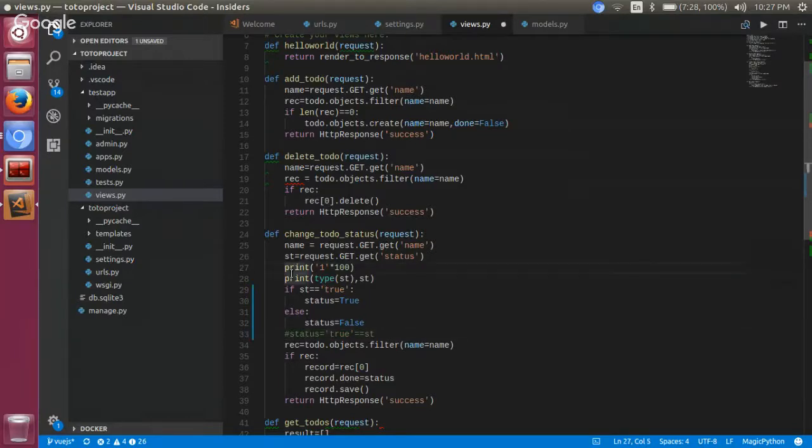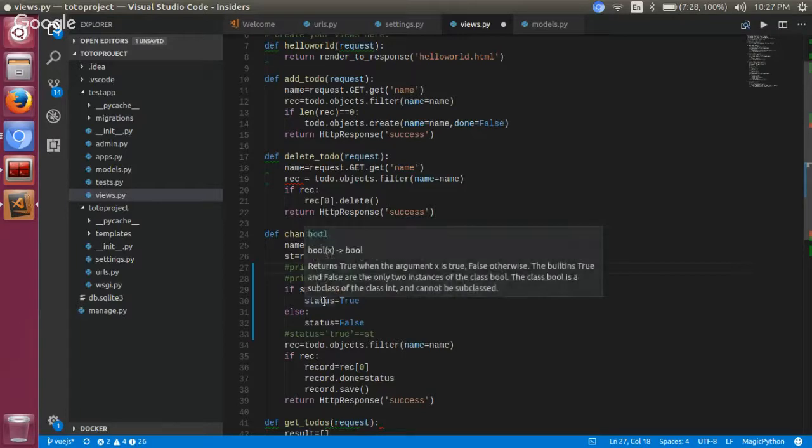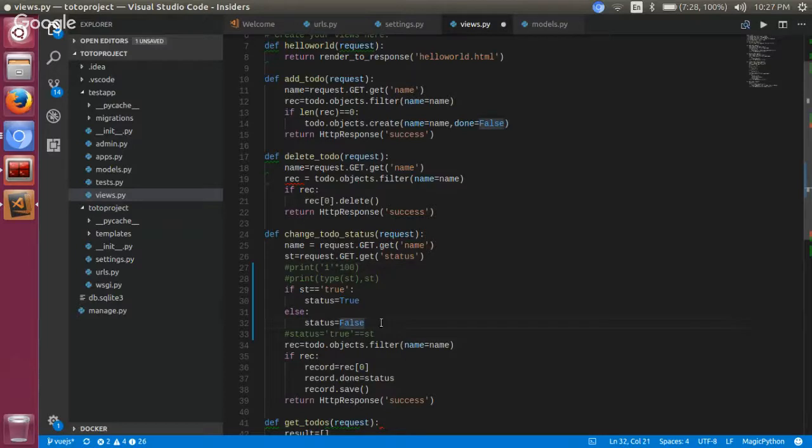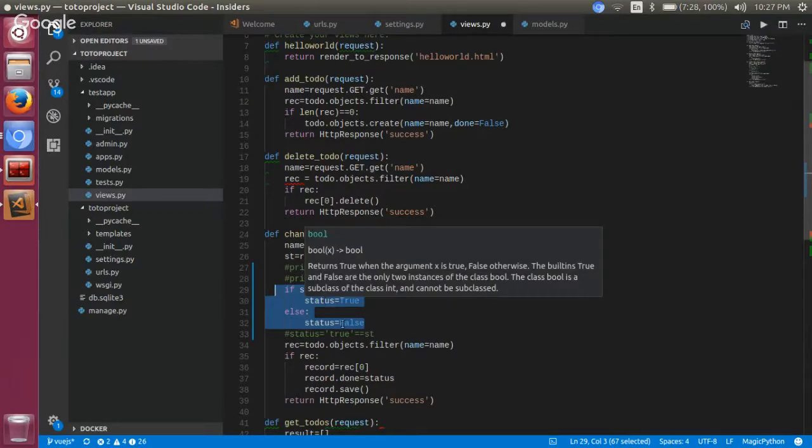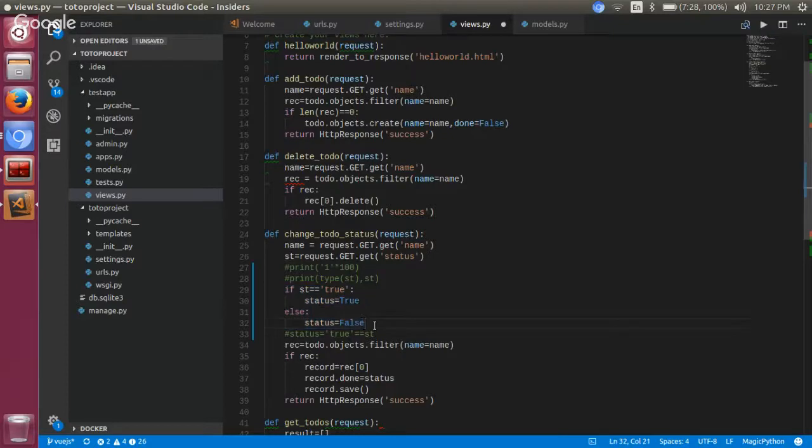And there are some unnecessary prints here. Whenever you do a print in the view functions, it gets printed in the console. See here, a lot of ones. Print 1 into 100, so they're printing 100 times 1. So now how to check whether the code is the same or not? Once we complete reading this view function, we will run the new code and see whether it's the same functionality or not.